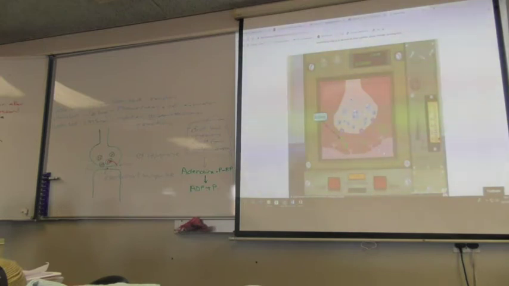Ecstasy mimics serotonin and is taken up by serotonin transporters. In fact, ecstasy is more readily taken up than serotonin itself. So it's taken up into the presynaptic neuron, and it is taken up more easily than serotonin actually is. This interaction with ecstasy alters the transporter. The transporter becomes temporarily confused and starts to do its job in reverse. The transporter starts transporting serotonin out of the cell. The excess serotonin becomes trapped in the synaptic cleft. As a result, it binds again and again to the receptors, overstimulating the cell.